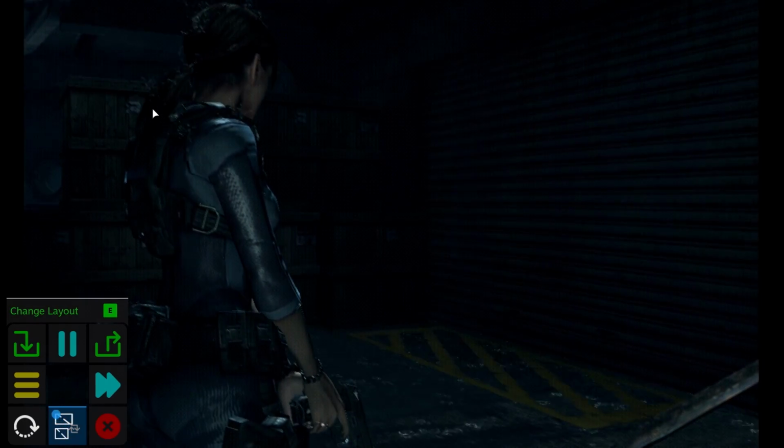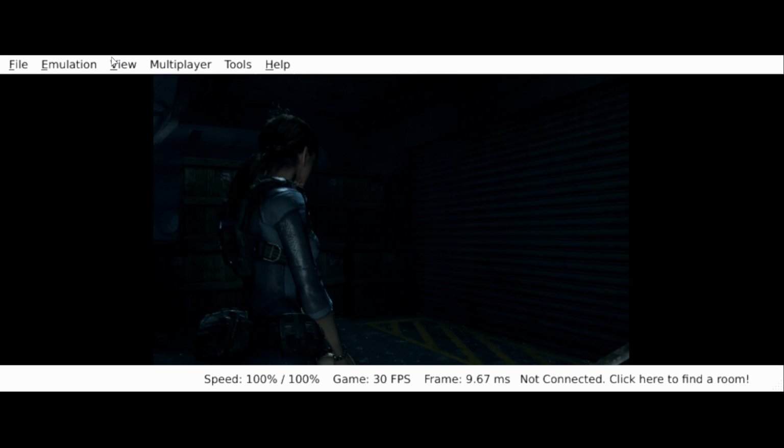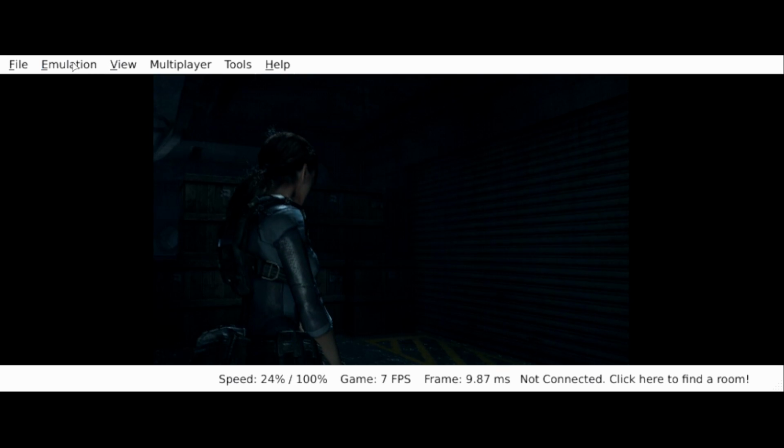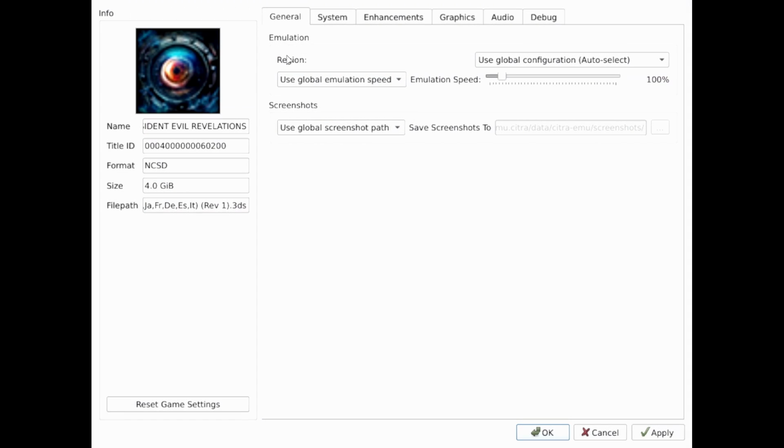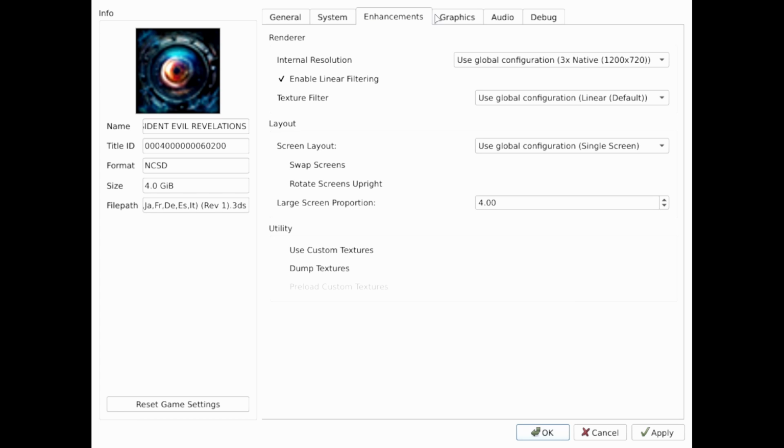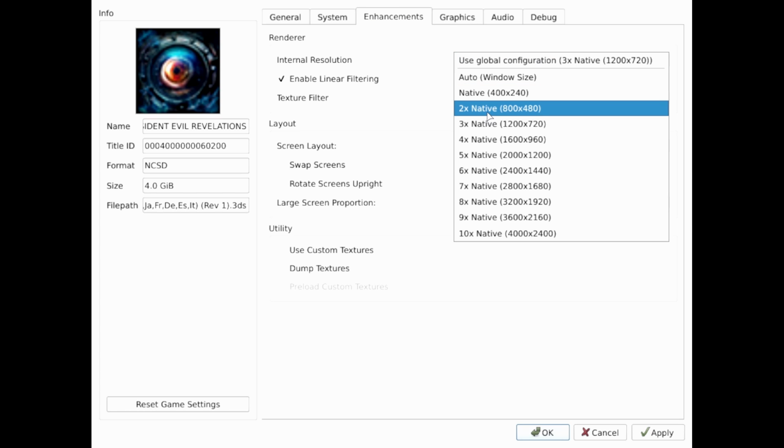And if we use the left mouse pad and go ahead and thumb through and push in on the full screen mode, you're going to see that you can bring up the Citra menu. And if we go into emulation and configure, we can configure independent game settings. So we could go ahead and move this over to a lower resolution to see if it makes any difference whatsoever. You can set global resolution or you can set per game resolution.